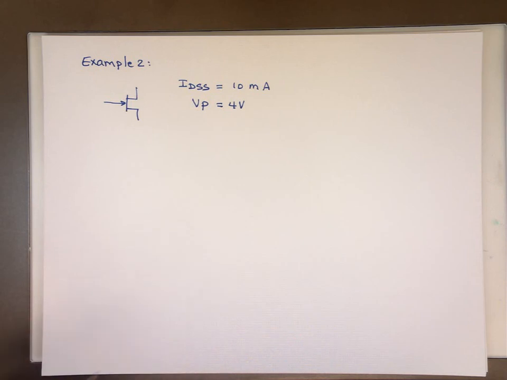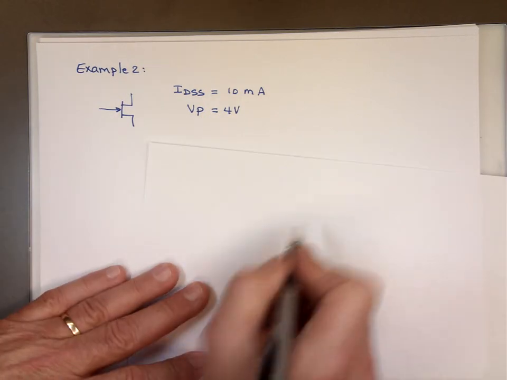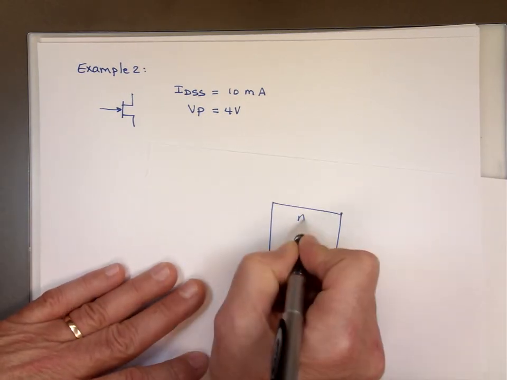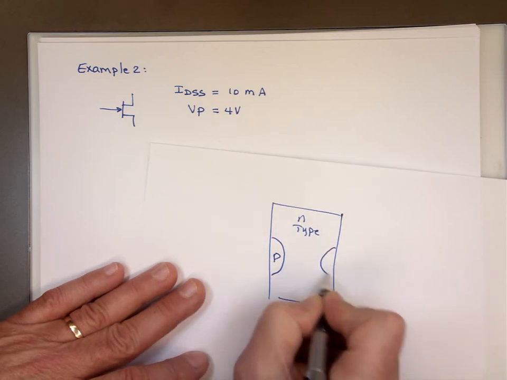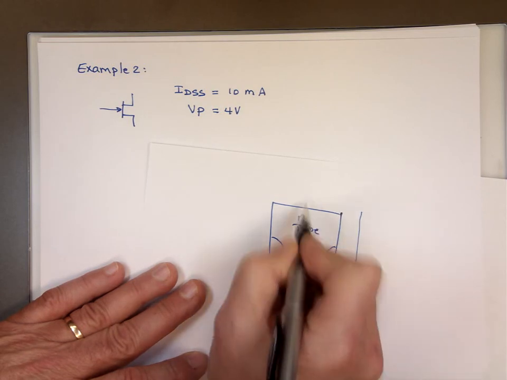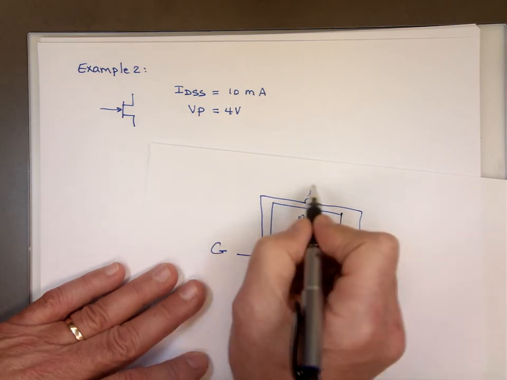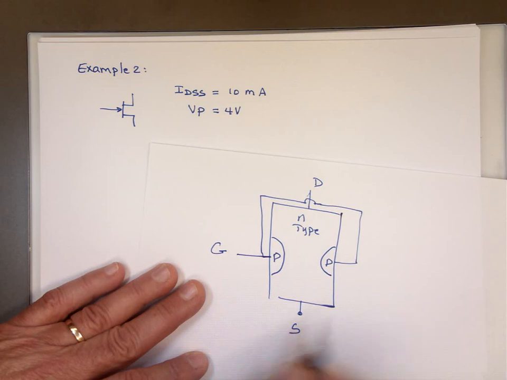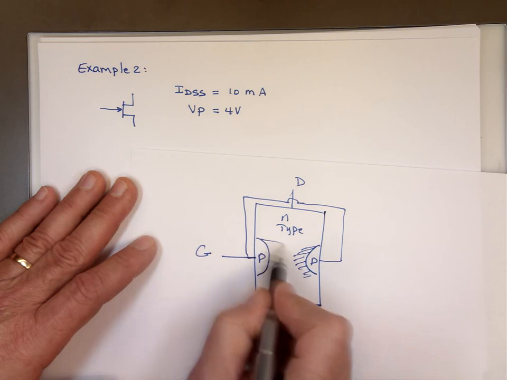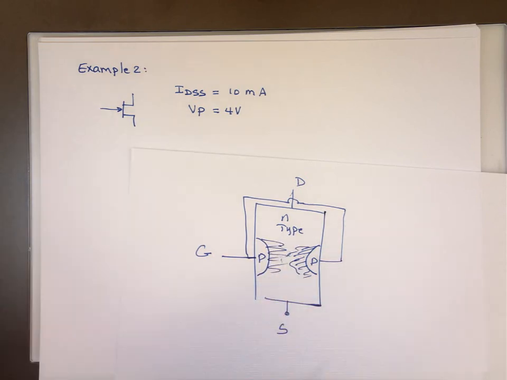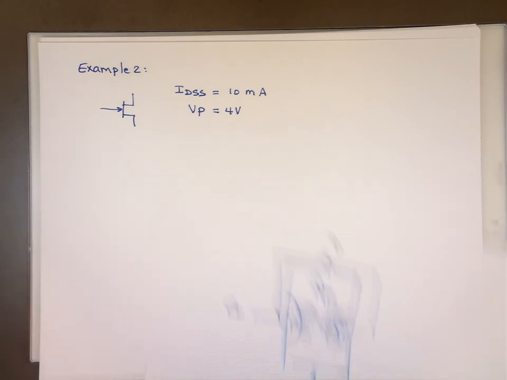In case you forgot what the pinch-off voltage is, quickly, let me just take a clean sheet of paper. This is when you take an N-type material here, and you put a P section here, positive and positive. And these two gates are connected together. That's your gate here, that's your drain, and that's your source here. The pinch-off voltage is the voltage that's going to make this depletion area touch that depletion area, so the current doesn't really change after that because you block that channel there. So the pinch-off voltage is 4 volts here.